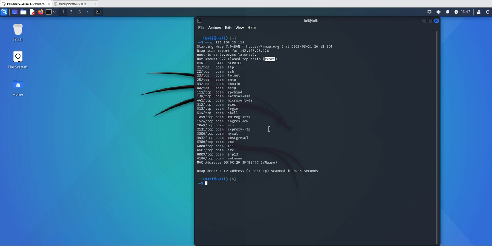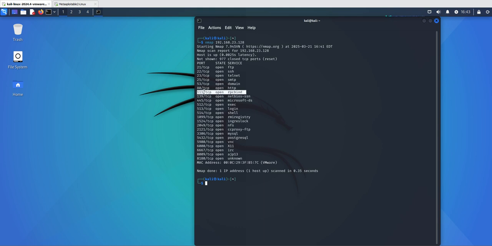Okay, so out of 1000, these ports are open: FTP, SSH, Telnet, SMTP, the email server, then HTTP on port 80. Then we have Microsoft DS. This is RPC, remote procedure calls, on 111. This is the same as Windows 135. If you get port 135, this means that is a Windows machine.